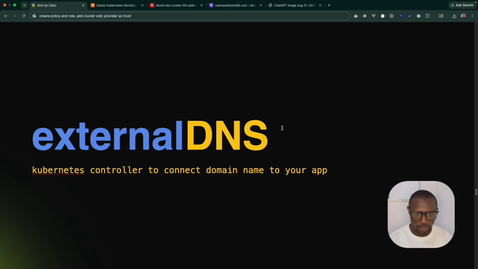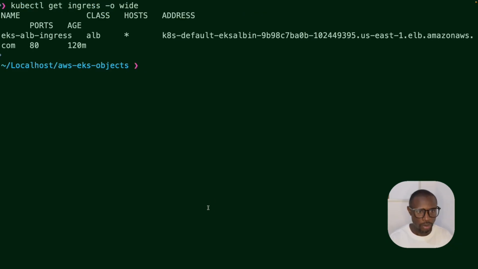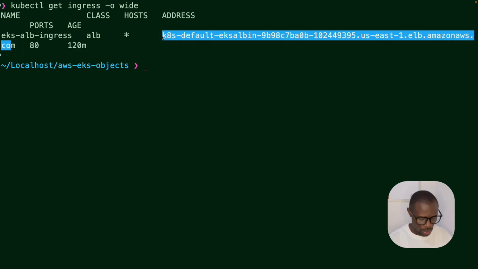But before we even go further, let's see where we stopped last time, where we created Ingress, and then AWS gave us a URL for our app. Let's go look at that again. Make sure things are good, so that we're continuing from there. All right, so this is the load balancer URL. Remember.